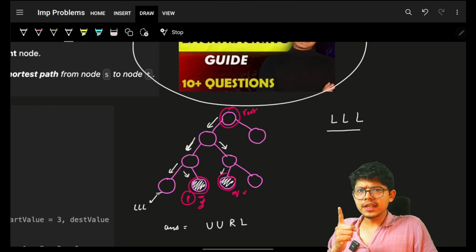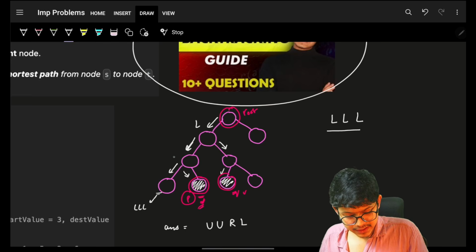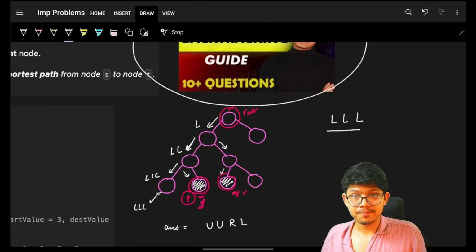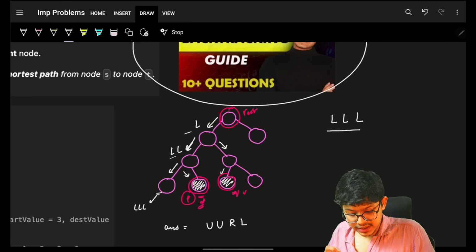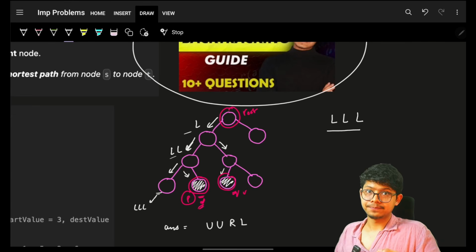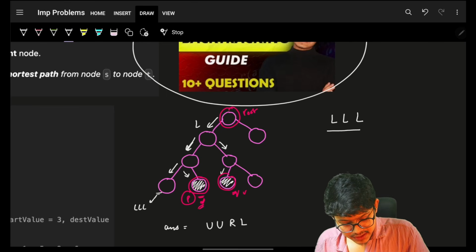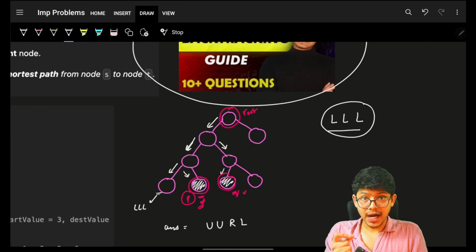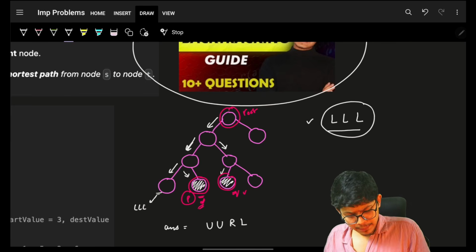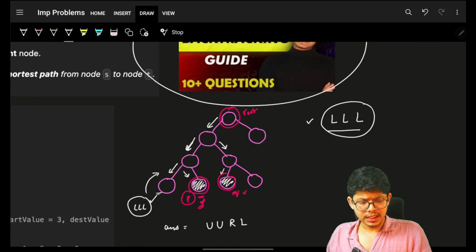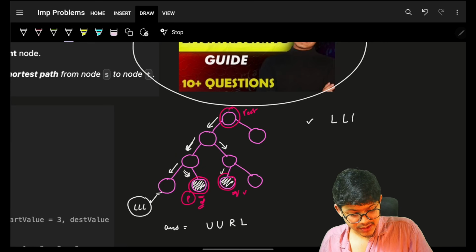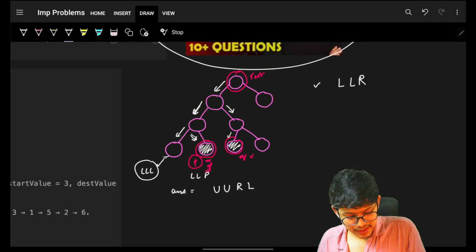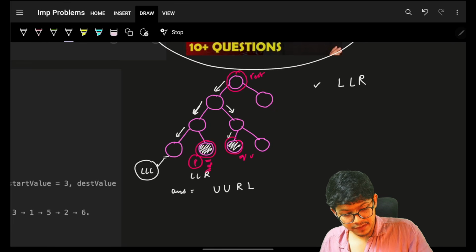Now, one way could be that you store L here, LL here, LLL here, storing the string at all the levels, but that will incur extra memory, which I don't want. So I will just keep one path string, and I'm modifying that string only. But Aryan, as I go back, I will remove the extra L. Then I go right, so I add an R, so here it will be LLR. Again, as I go back, I will remove R also. Then I go back, I remove L also.